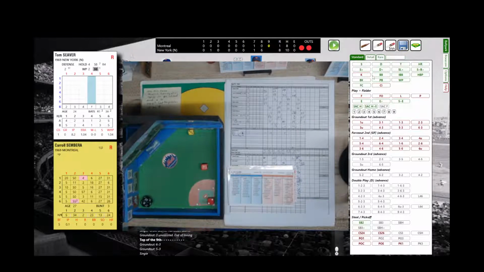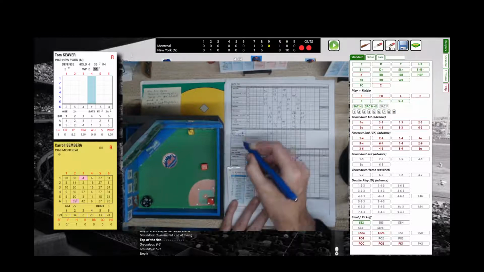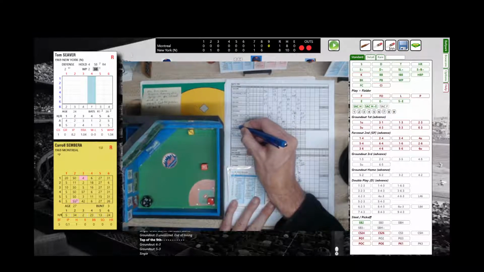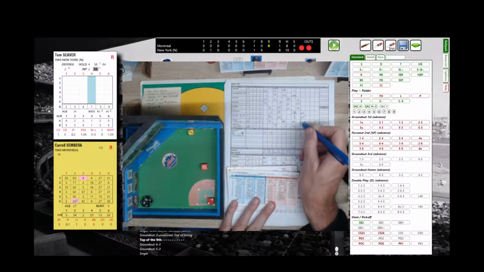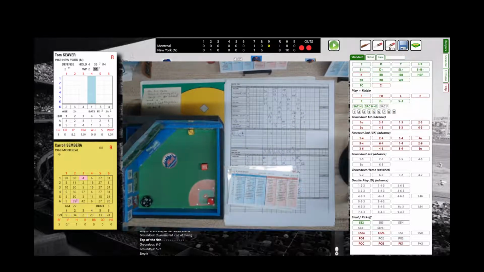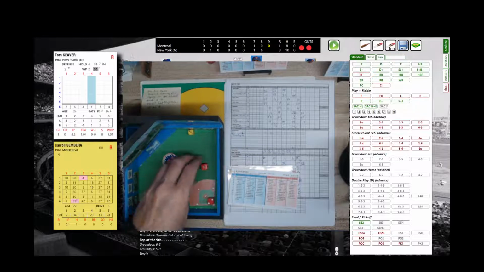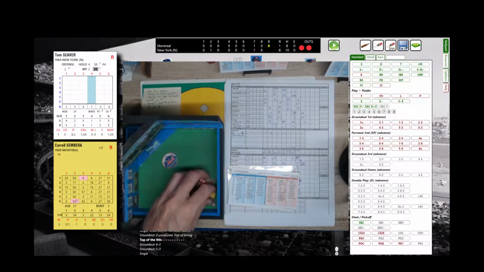And we're going to get another pinch hitter for Sembera. It's going to be Ron Brand coming in. Alright, and Seaver checks in with Grote for the sign.